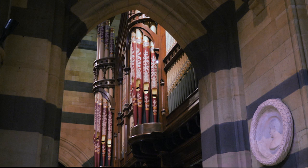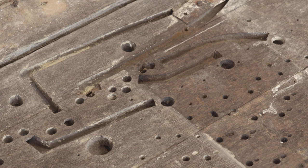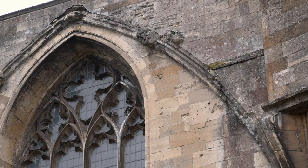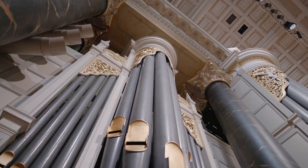To tell the story of the English organ, then, we have to look around and beyond the physical evidence, or lack of it. In doing so, we shall forge a compelling narrative about the development of a musical instrument, while also looking at English history from a fresh perspective. As we shall see, the tumults of English history — reformation, civil war, revolutions, wars, democratic and demographic change — all left their mark on the pipe organs built in this country, and all changed the meaning of the word English.